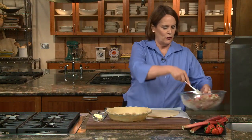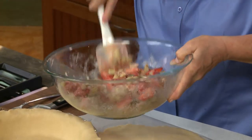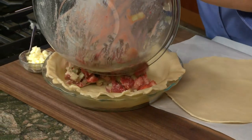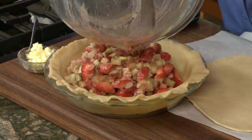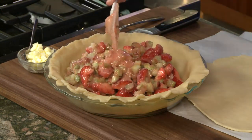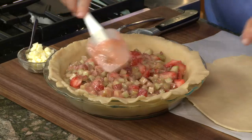Now I want to show you how to put this strawberry rhubarb pie together. I've got my filling — the rhubarb and strawberries tossed with sugar and flour, a little bit of salt, and a tiny bit of lemon juice to keep that sweet and tangy thing going. I'm going to scrape all that in, getting every syrupy bit. You know how strawberries give off that good strawberry sauce when they get a little sugar on them. Get all that goodness in there and then spread it out pretty evenly.